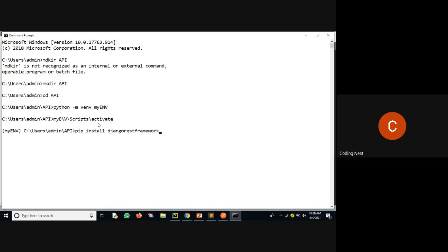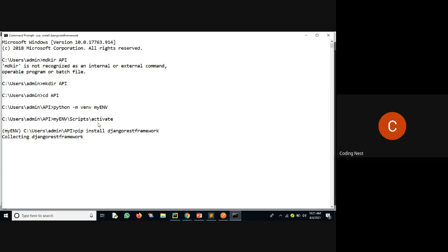By default, Django REST framework gives its response in JSON format. If we install Django REST framework XML, it will send a response in XML. I want the JSON format. So pip install Django REST framework.